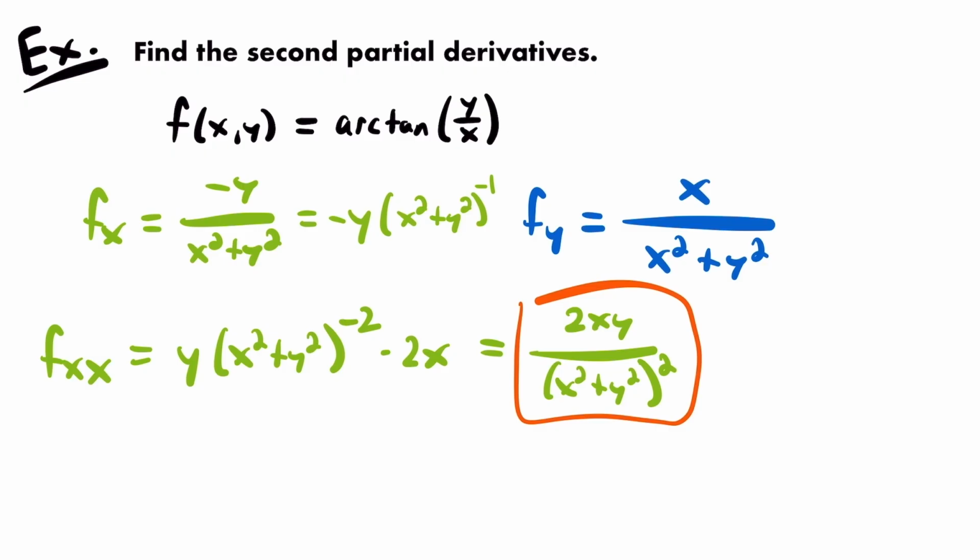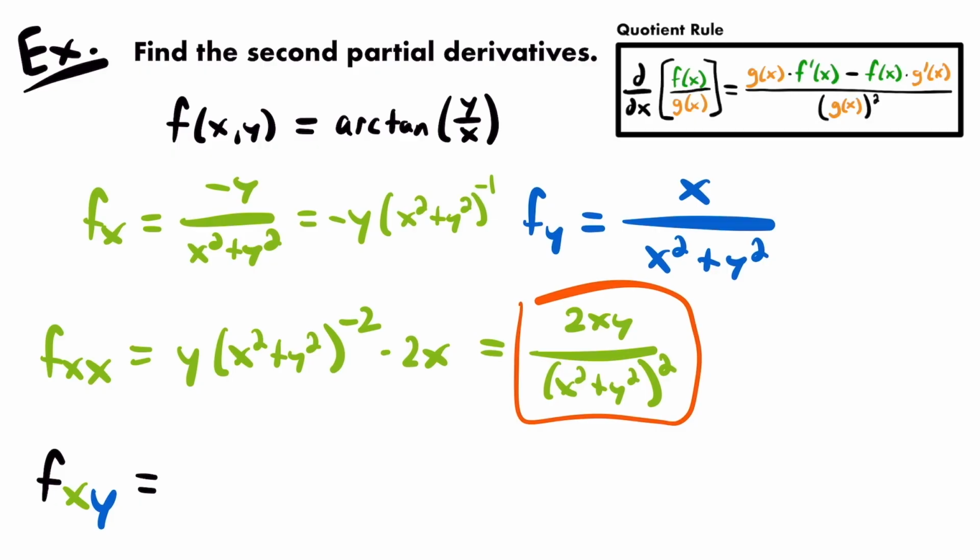Let's take a partial derivative with respect to y of fx. That will be f sub xy. And so what would that be equal to? Well, we're going to take a derivative of fx, but with respect to y. And so now we do have to use the quotient rule because y is in the numerator and the denominator. All right, we have a function that includes y divided by another function that includes y. So we do want to use the quotient rule here.